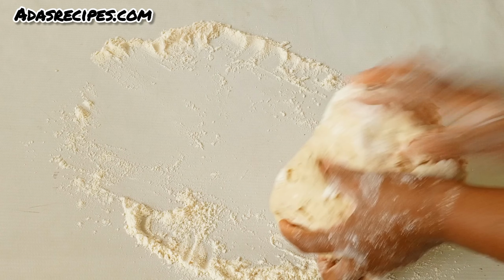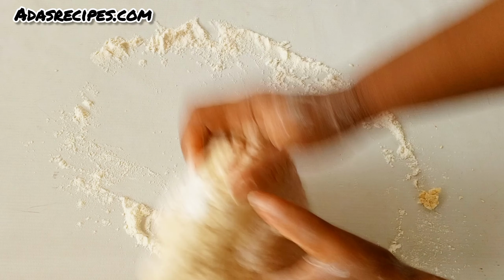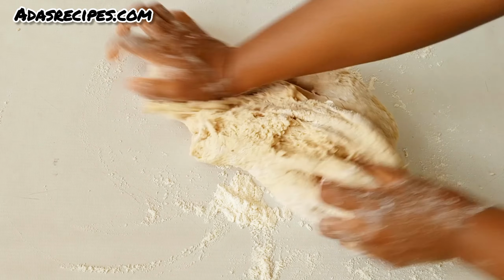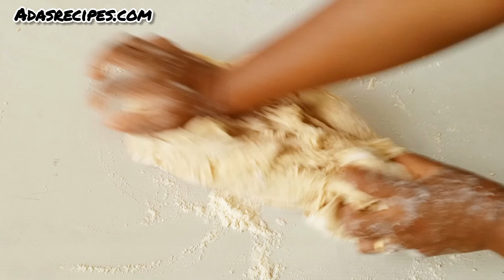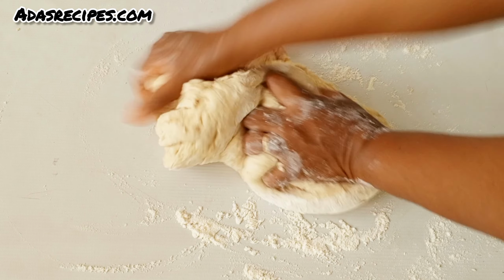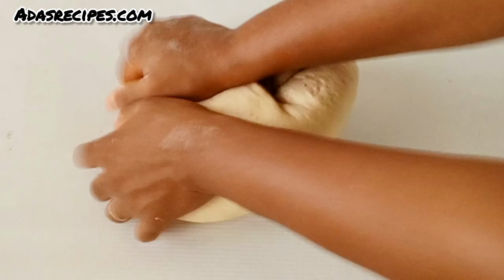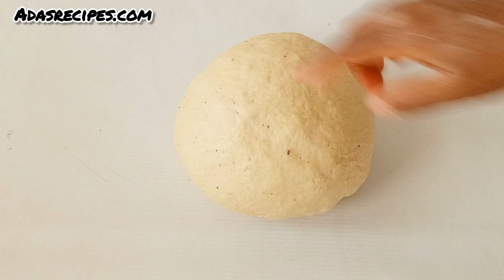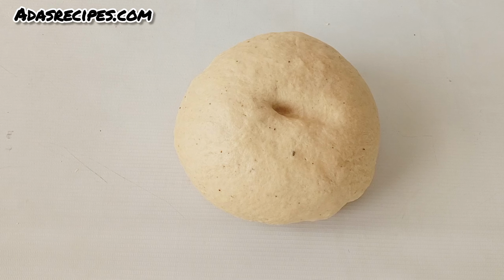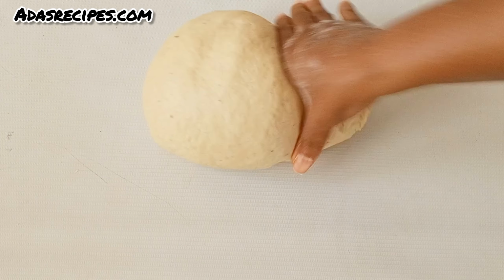So just keep folding in the flour into the dough. You keep doing it until you get a smooth dough. So as you guys can see, our dough is ready. Hope you guys are seeing this. So this is what your dough will be looking like.